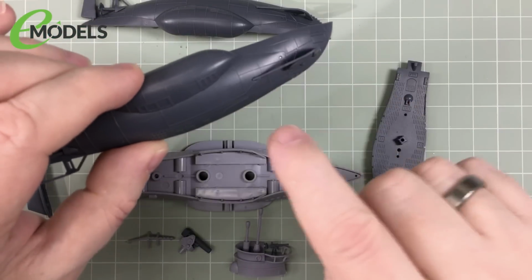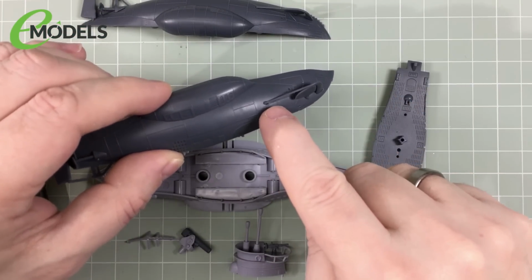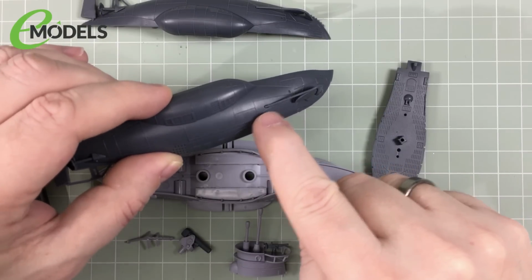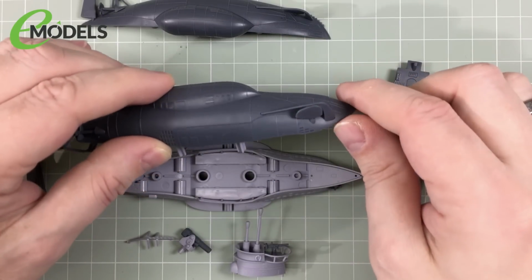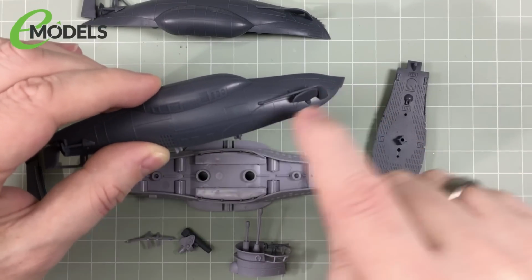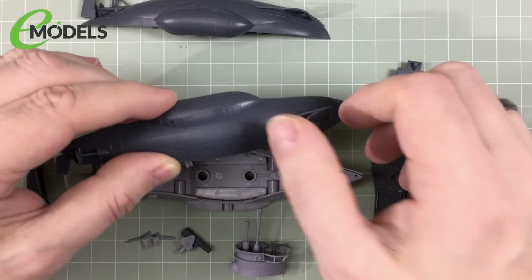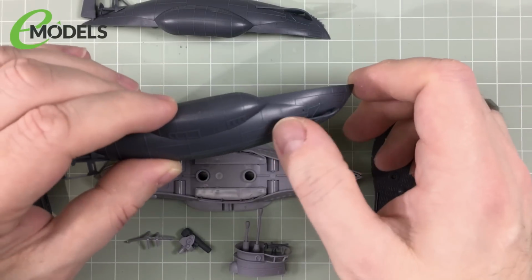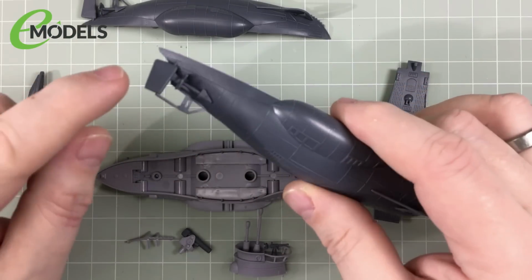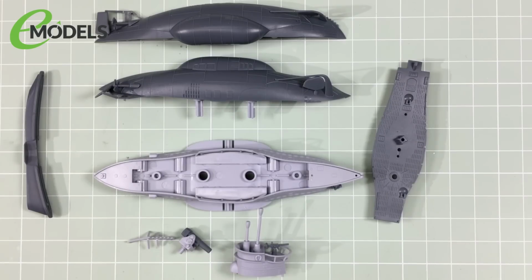But these are very delicate. Make sure this bit fits flush, because it doesn't really show it clearly in the instructions and it doesn't fit very easily, but make sure this bit fits flush with the hull. That's the important part. This bit can come out in order to make that go flush. So if you push this in and that bit won't go in all the way, just pull that out a bit and push that bit down and keep going until it goes all the way in flush. Same with that one. This needs to be flush on there. So I'll get some glue and we'll finish the building ready for the painting.